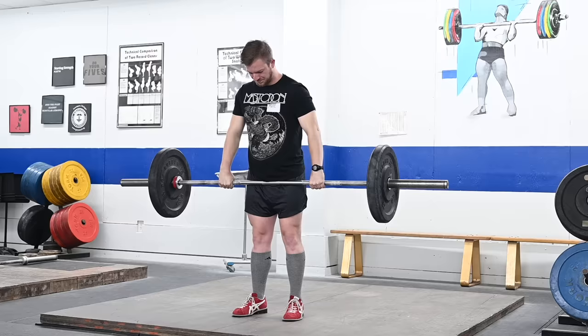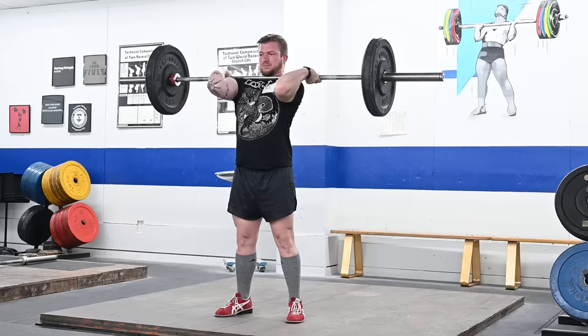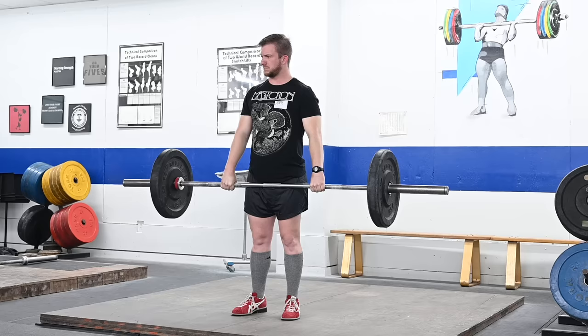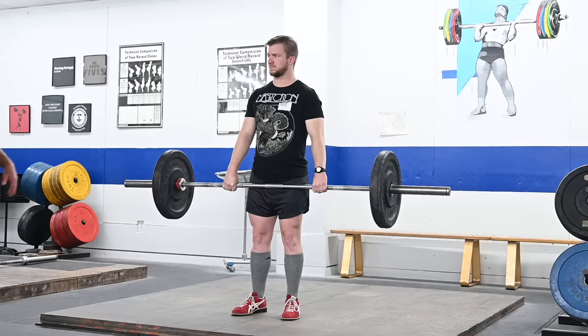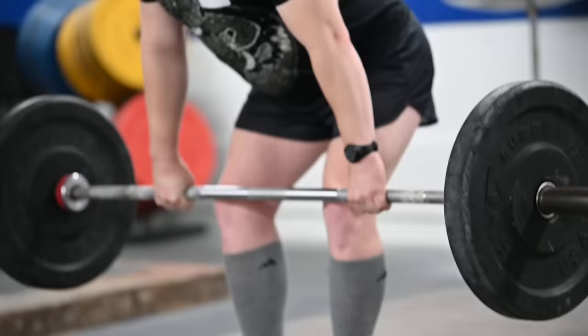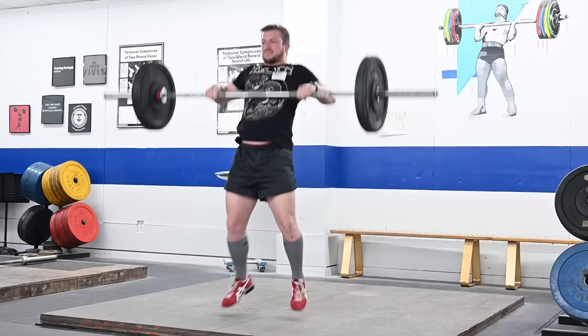Now, below the knees, eyeballs, take your time again. We're not in a hurry yet. Slowly. Up. Good. And the elbows stay straight. Now, this time, you're going to reach down, just touch the floor. Make sure you touch the floor in the correct floor pull position, which means shoulders over the bar, hips back. Just touch. Take your time. That's correct. Just exactly like that. Catch it at the hang. Set it on the ground.